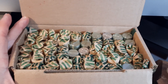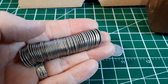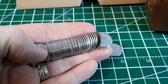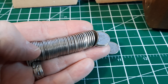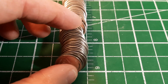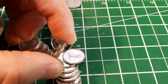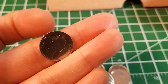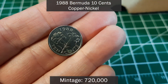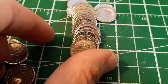Let's crack open some rolls and see what we might find. Roll number one — we're always checking our edges. We're going to have at least a couple of American edges. I see a bit of a different reeded edge there. It's just different than the Canadians and the Americans, and we've got a Bermuda 10 cents from 1988. We're off to a hot start already — a cool coin in roll number one!